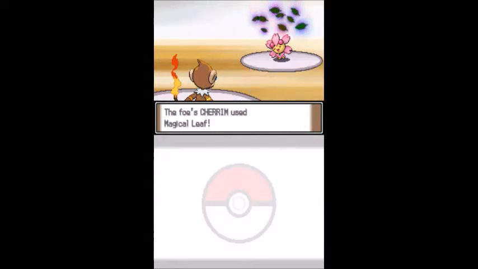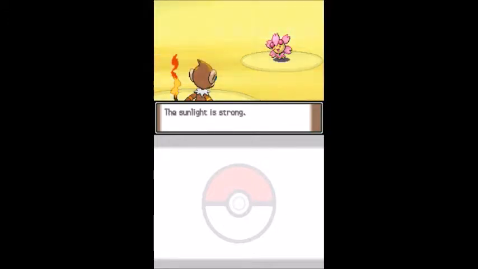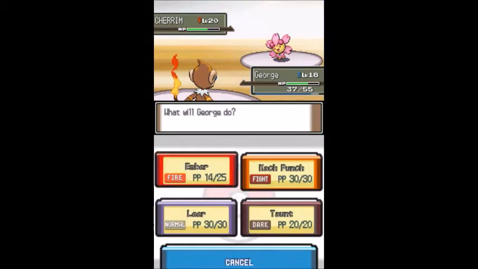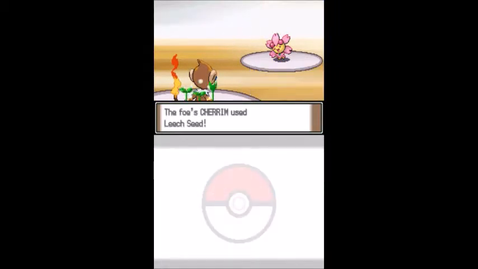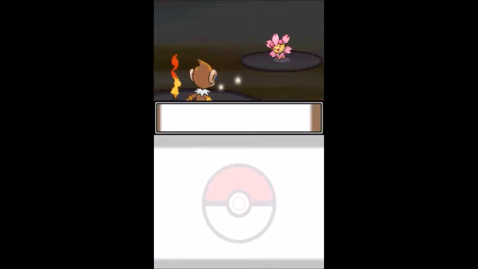Magical Leaf, okay. I was expecting a Solar Beam, but even then a Solar Beam would hardly do that much. So... I'm not sure... Oh fuck, okay. Reflect wore off. Alright. Let's just keep spamming. Ah, Leech Seed. Leech Seed is actually quite good. I'm not sure how it is on fire types. I can't imagine it's very good, but it's actually quite good in the metagame.